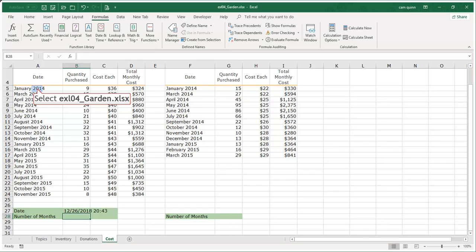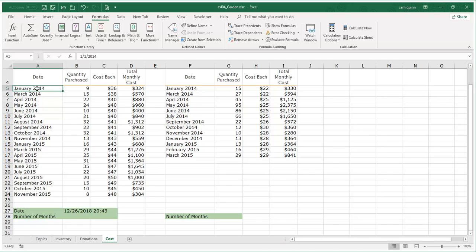So we're going to use the count function, and we're going to count this column here from 5 to 24. So now remember, the point here is that I can use the count function on this range of cells, because even though you can see text in those cells, January and February, March, and so on, remember, a date is actually stored internally as a number of days since January the 1st, 1900. So even though the cell A5 shows January 2014, that is simply a format.